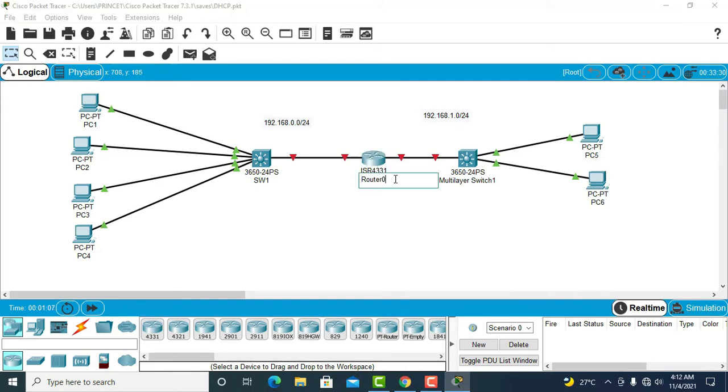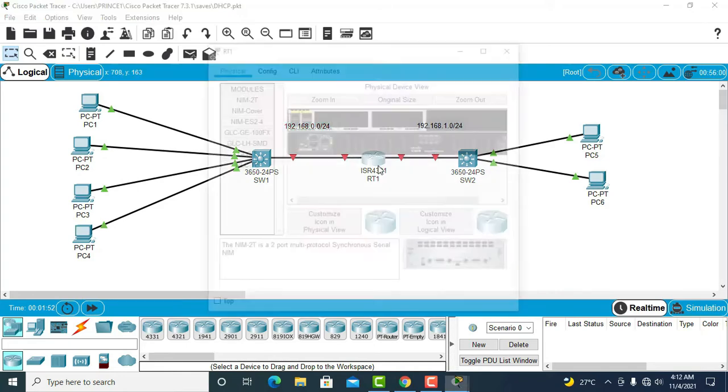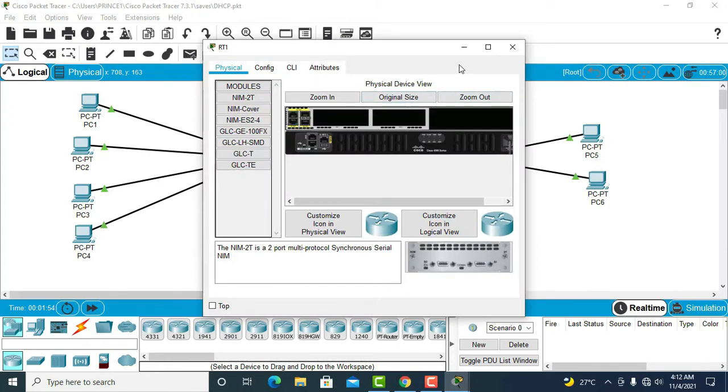But first, I like renaming my devices so I know what device I'm working with. Okay, sorry, this should be 2, because if I use the same one, it's not going to allow me. Now, what I have to do is assign an IP address to my router's interface, for the network that I'm on, given to my router. So I'm going to use my last IPs.